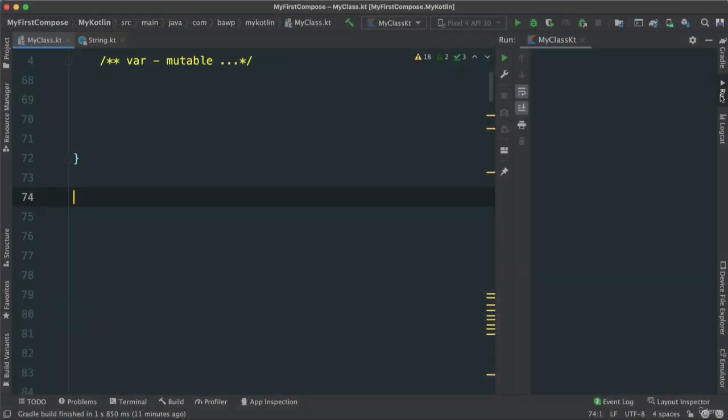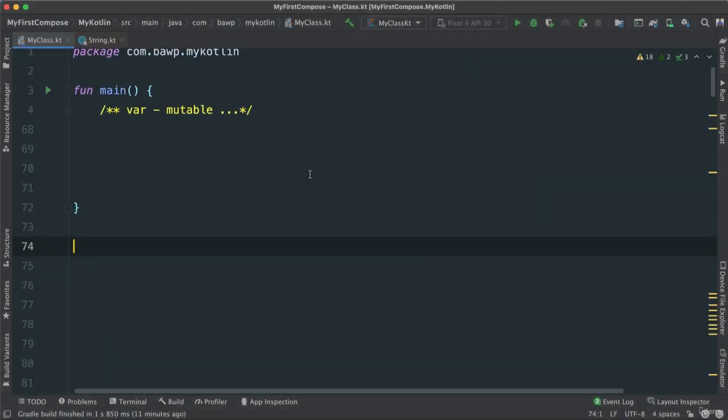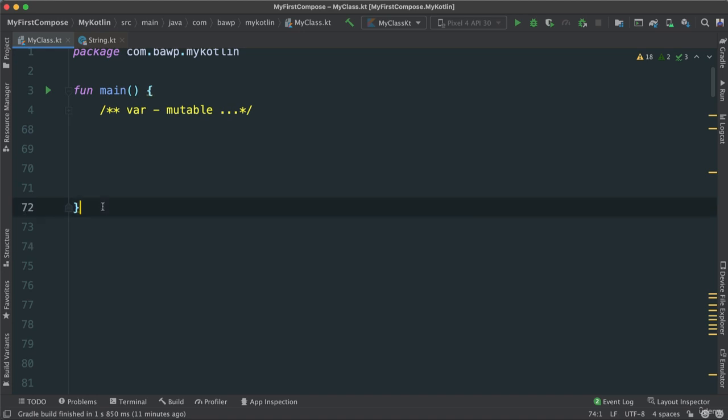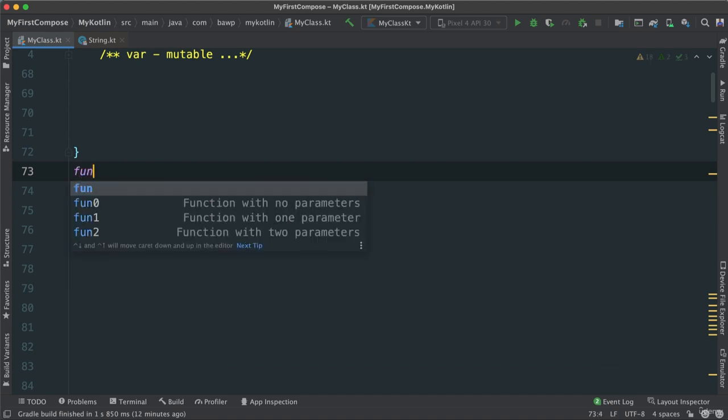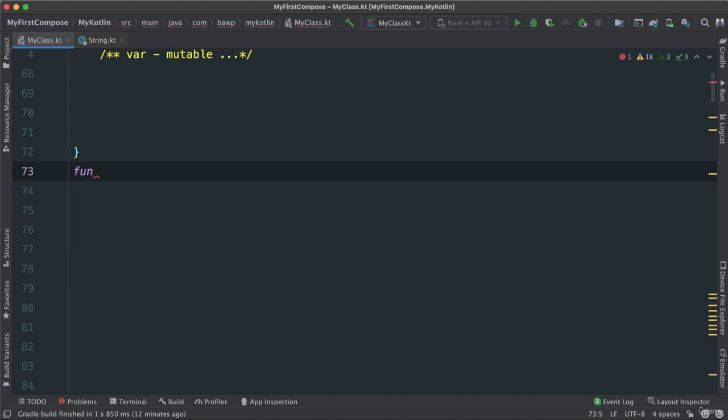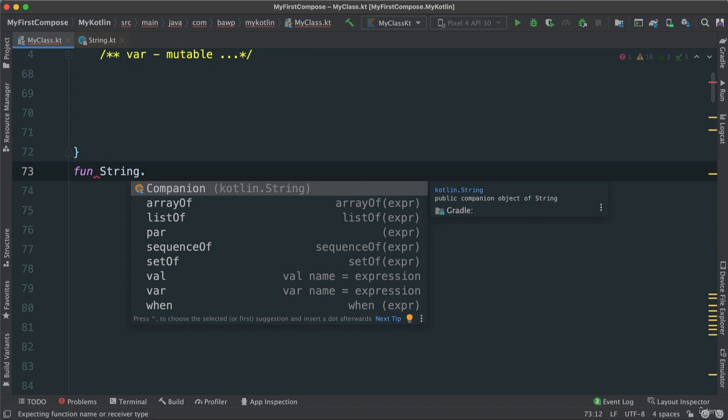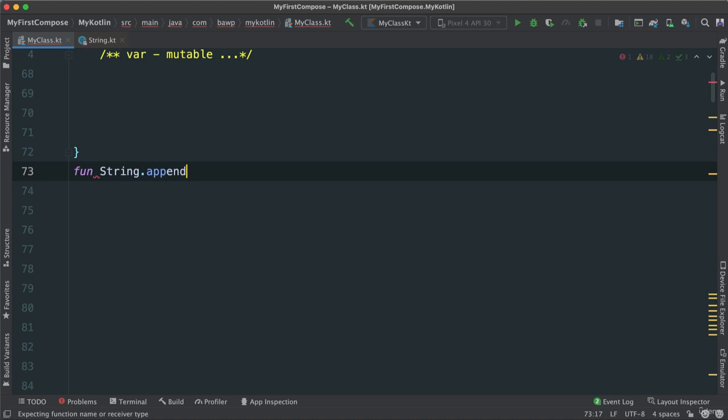All right, let's go ahead and create an extension function. So what is the syntax? How do we create an extension function? So outside of main here, the first thing you need to do, of course, is say fun, because it's going to be a function. And then we start by invoking the library class that comes with Kotlin that we want to create an extension function from. So in this case, it's going to be String. Okay, and then we say dot. We want to create our own, so we're going to name it something different. I'm going to say this append as such.